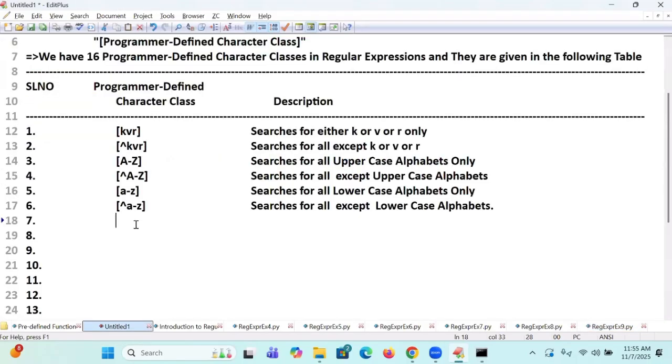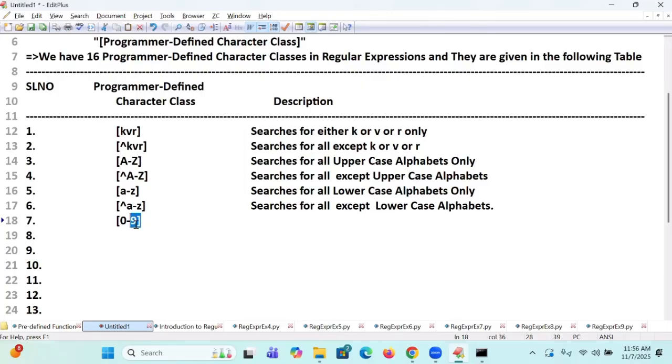Online students, next I want to search for digits. First, square bracket open, 0 to 9. Suppose I want to search for 1, 3, 5, either 1 or 3 or 5.